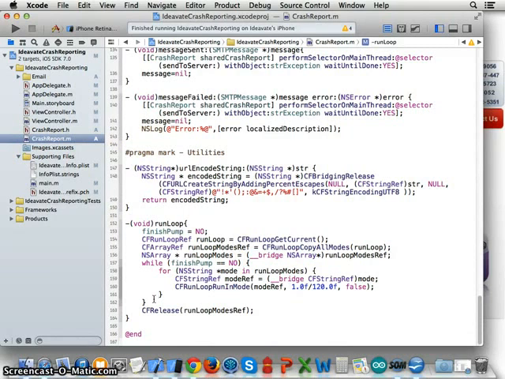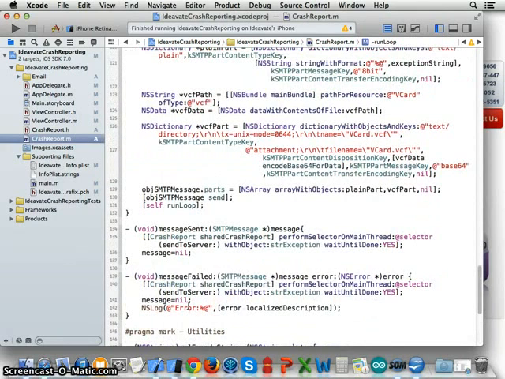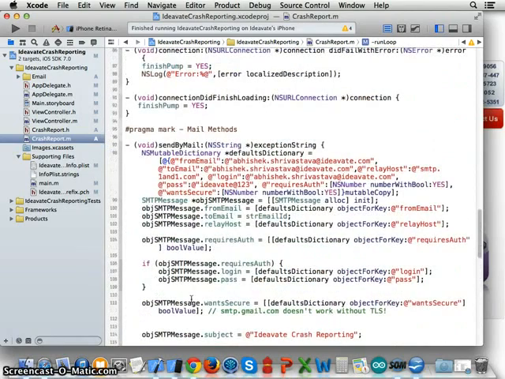The purpose of a run loop is to keep the thread busy when there is work to do, and when the work is completed, we terminate that loop, the application crashes, and immediately we get the notification on the server and the mail that the application has crashed.